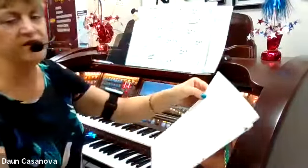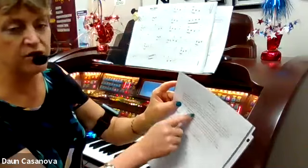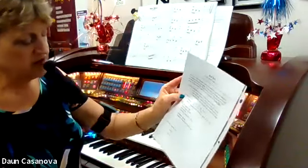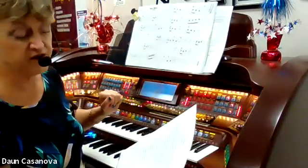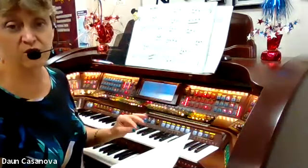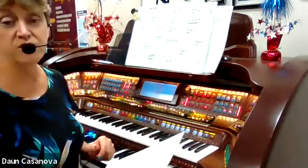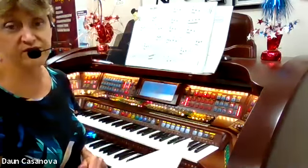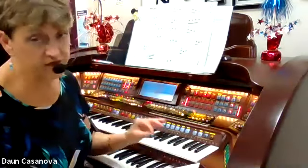So it's always going to give you a little blurb about what the song is about, what we're going to be learning in the features, and what chords we're going to be learning. So you don't even have to be looking at your music. You can just look at the chords and go, oh, okay, I need to figure those out. If you don't know which fingers to use for your chords, refer back to the chord chart that I've been putting on Patreon, and some of you I'm just scanning it to. If you don't have a chord chart, please be sure you email me and get one because they're very, very helpful. Don't give your left hand a choice.